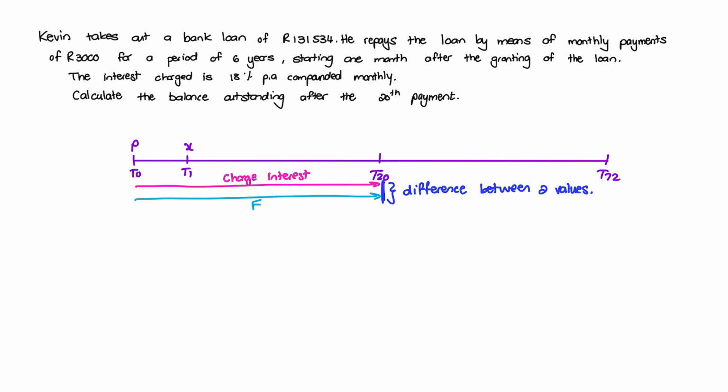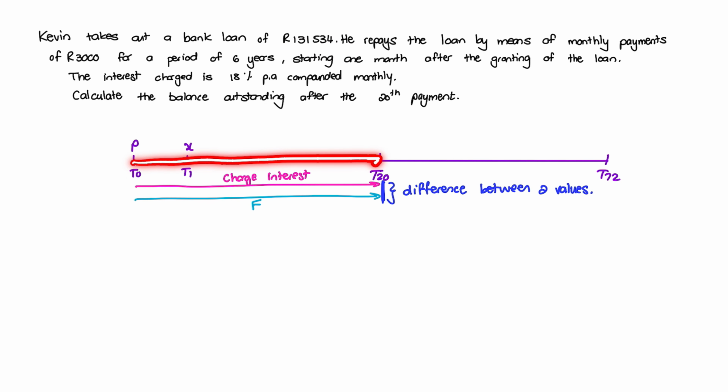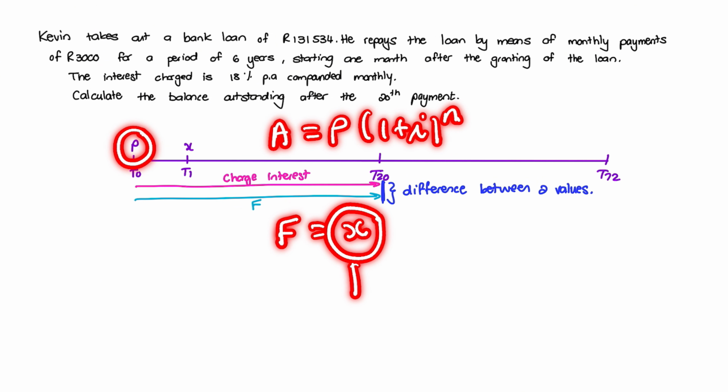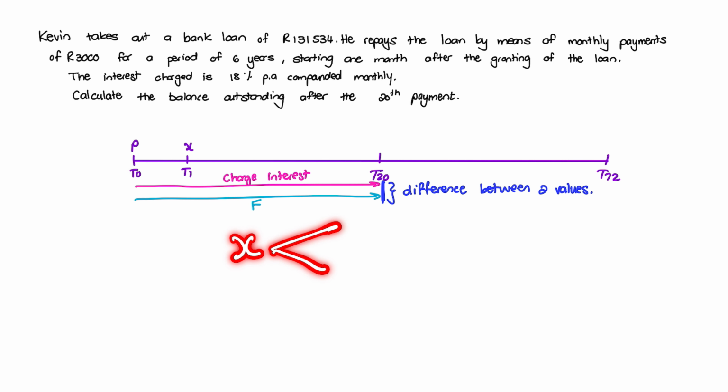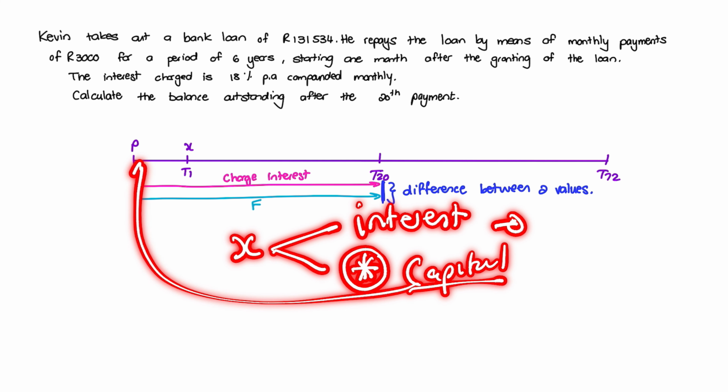So let us see what needs to happen to take the money forward. So Kevin takes out a loan, and that loan is at the start. So that is the 131,000 Rand. Now what happens is when you pay off a loan, two things happen at the same time. The loan in itself would earn normal compound interest. Then you make some sort of payment. Now that payment that you are making, part of that payment is interest. So you pay the compound interest charged on the loan, and the other part of that payment is a capital payment. So meaning you pay off part of that loan.